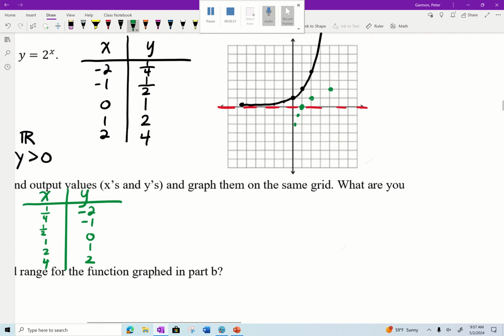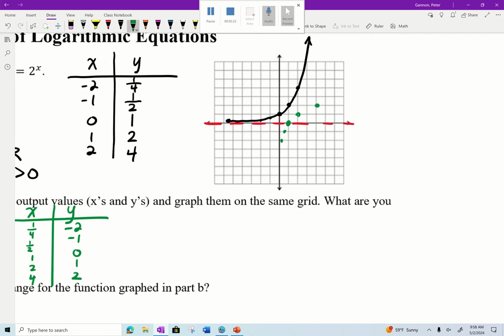All right, so what's going to happen is this graph is going to curve up to the right like this, and then on the left side, it's going to come down and approach the y-axis, but never get there. So like this, the exponential had a horizontal asymptote. This function is going to have a vertical asymptote.